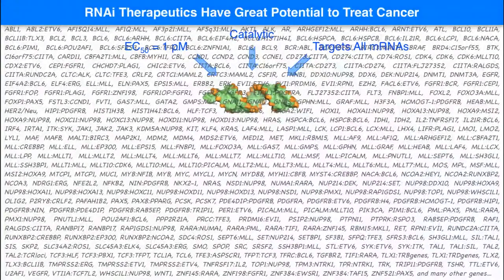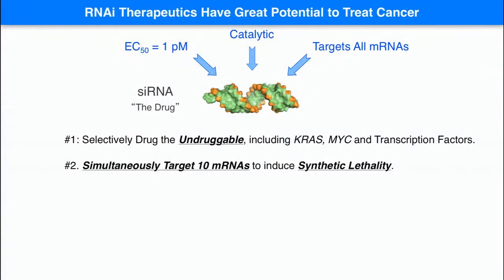So what that means is there are 560 odd oncogenes that drive cancer, and each and every single one of those, regardless of their function, is a target of RNA interference. And there's no way small molecules are ever going to be able to go after all of these. And you can hit multiple ones simultaneously, up to 10, which allows you to generate a synthetic lethal, where the normal cells can do without these genes, but the cancer cells absolutely require them due to the mutations and overexpression of these oncogenes. And there's just not a therapeutic approach on the table today that would allow you to set up these kinds of synthetic lethals, regardless of what the gene was.